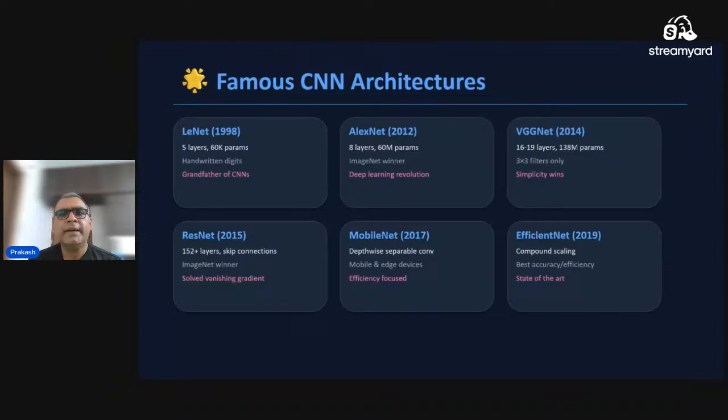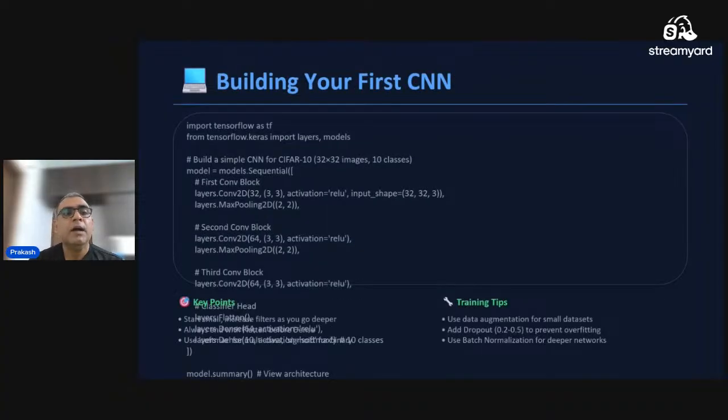If you want to go into more detail on the different architectures, it is an advanced topic, like if you want to do some kind of fine-tuning. So you can check for yourself how to build your first CNN. Here is code using TensorFlow. This is how you can do that.